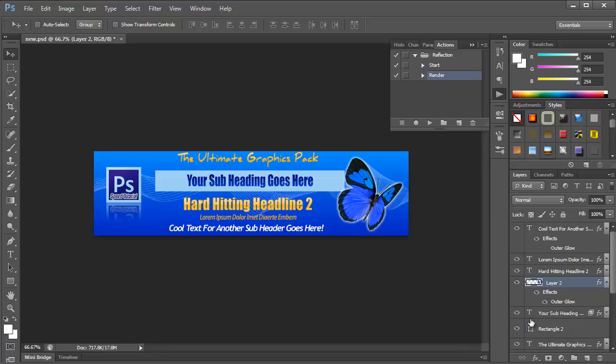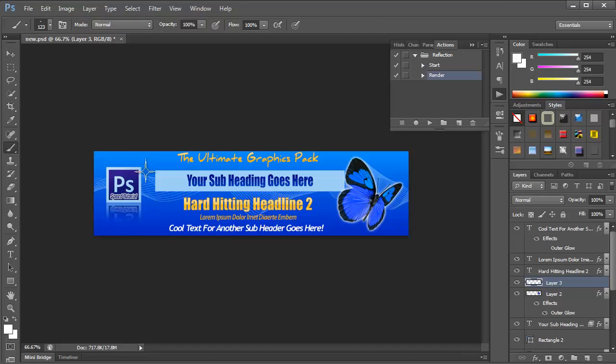And there's one more little effect I'm going to add. Let's add a new layer. And let's add a little bit of a sparkle using one of the brushes. Let's make a sparkle up here on the right. And Control T lets me just turn that around a bit so it's at a different angle. There we go. So we've now got a sparkle on the corner of our banner as well.